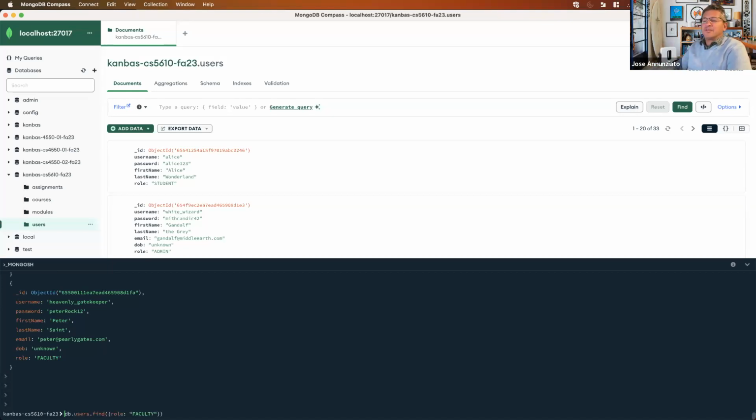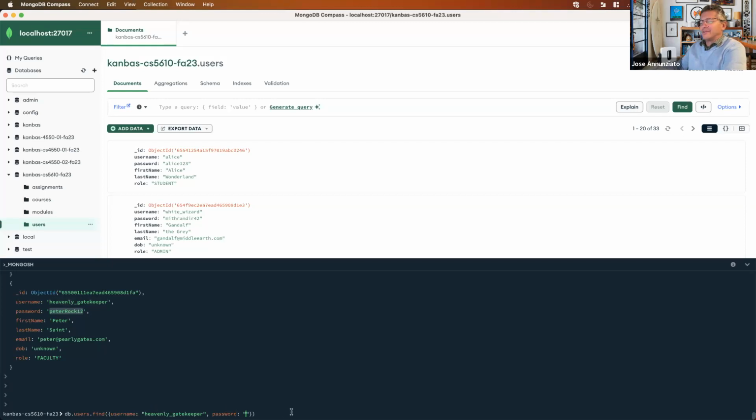Okay. You can also specify multiple things that you want to query about. For instance, I want to find someone whose username matches, say, this one here, and the password matches Peter Rock here.